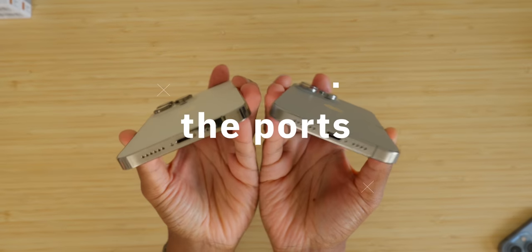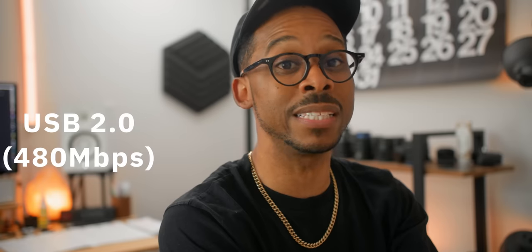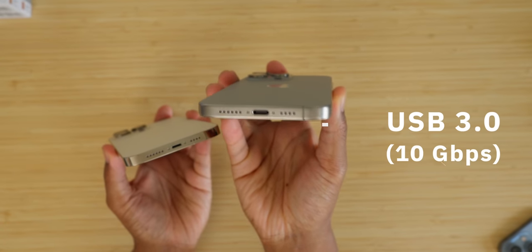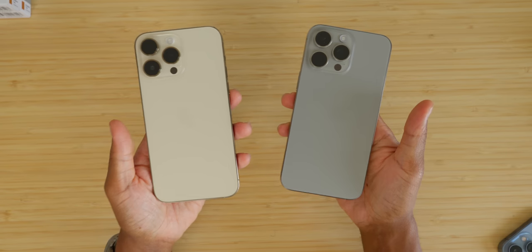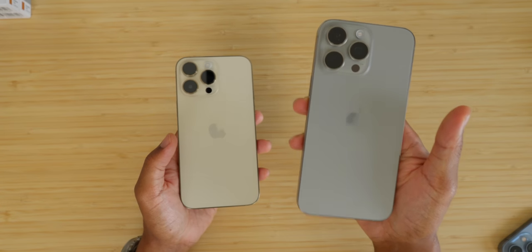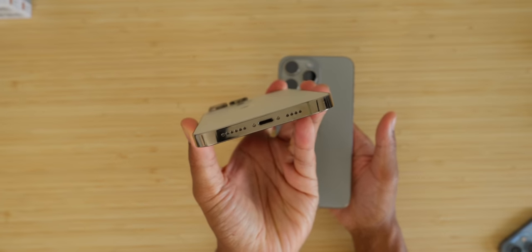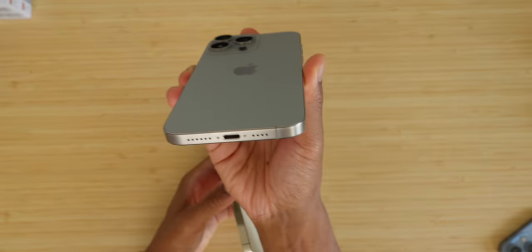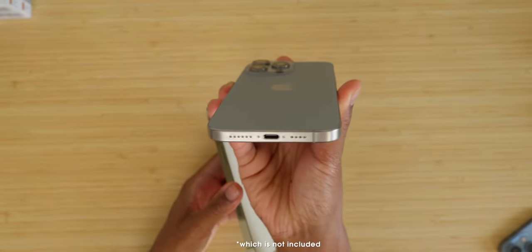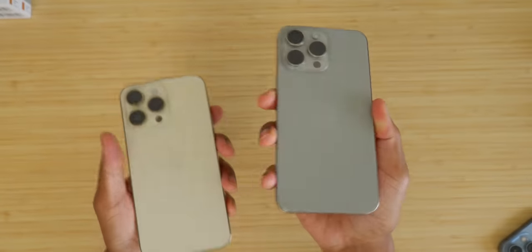Really quick, let's discuss the ports. Lightning port runs USB 2.0 speeds versus USB-C with USB 3.0 speeds — especially for those of you who record ProRes or higher-quality file sizes, or who offload a lot of video and photos off your device via cable. If you've done it with the USB 2.0 Lightning cable, you know it's pretty slow for today's day and age. But with USB-C I can use a USB 3.0-compatible cable or Thunderbolt cable and get lightning-fast export speeds — that's clutch.